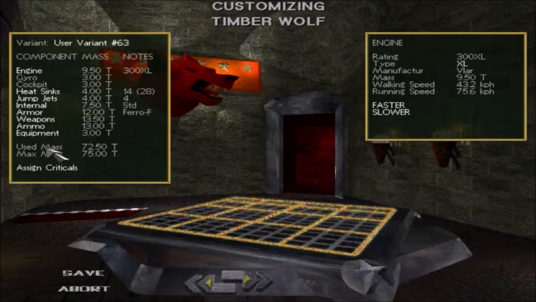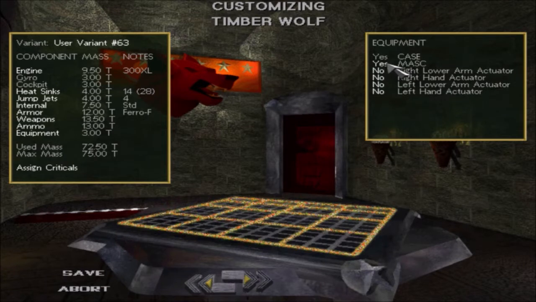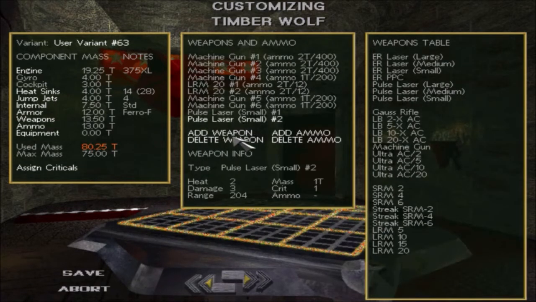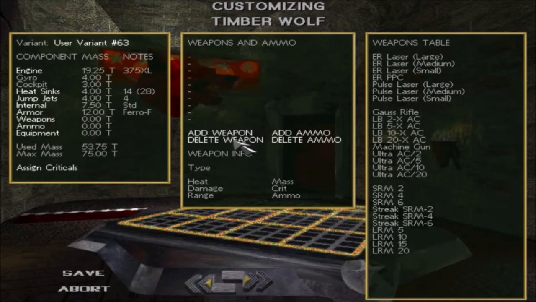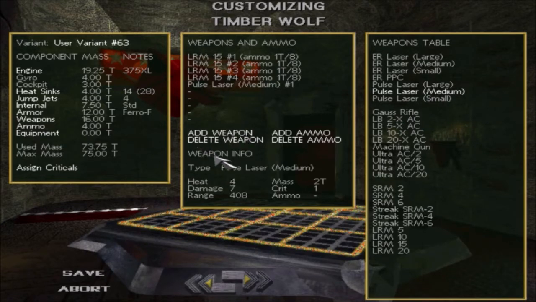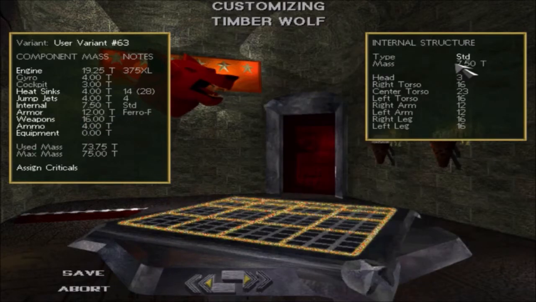Okay, so this mech is not gonna have mask on it. It's going to have a 375 XL. It's going to have four jets. Its weapons will not be these. It will probably run some 15s. And let's add some endo steel.